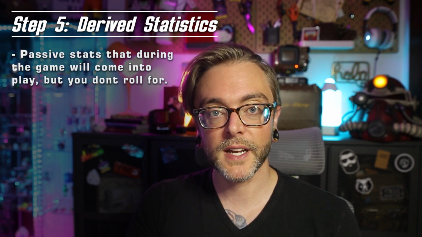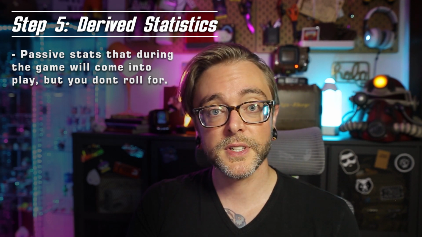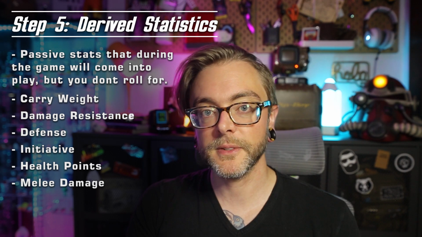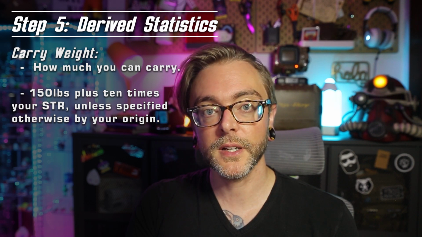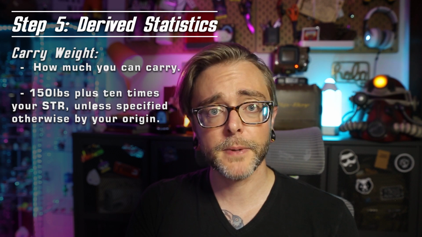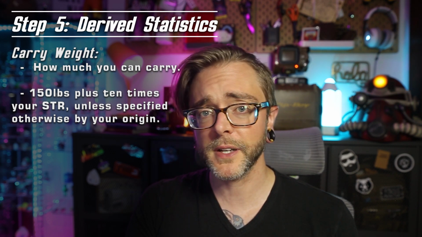These are passive stats that will come into play during the game, but you don't have to roll for them. The number is just the number. There's carry weight, damage resistance, defense, initiative, health points, and melee damage. Carry weight determines how much you can carry before becoming over-encumbered. You can carry a base of 150 pounds plus 10 times your strength attribute, unless specified otherwise by your origin.